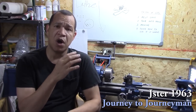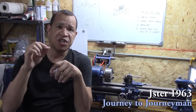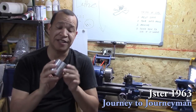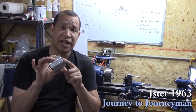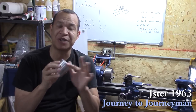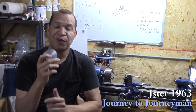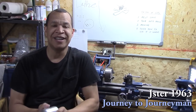So I went through on the spindle, the thing that keeps the spindle on, pulled a little set screw out, put some blue Loctite on it, and gosh, guys, now that that spindle is tight, this is like glass. I mean, it is so smooth. This is so unbelievably smooth a finish on there. I'm really looking forward to machining this and seeing what I can get out of it.